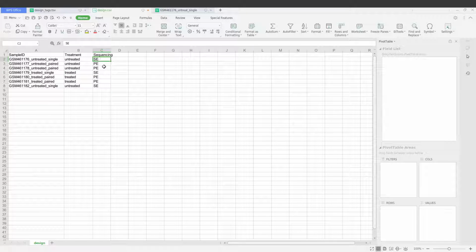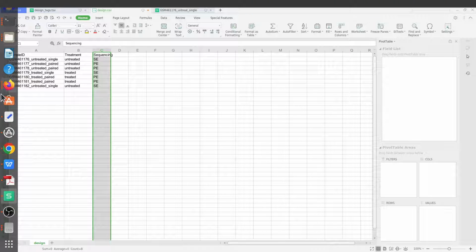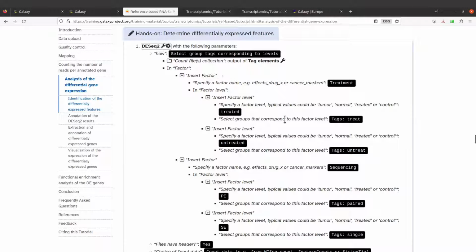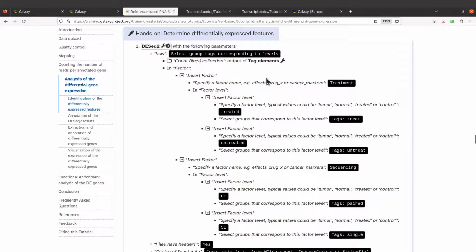Sequencing, single end or paired end. All right. So these are the factors, this and then this. So that is what we are going to specify when we run DESeq2. All right. We also need to indicate some information here. We will do everything, but in general, this is what we are supposed to do.